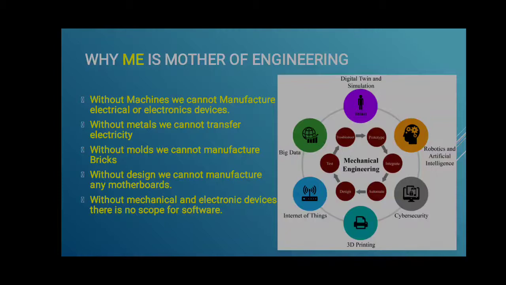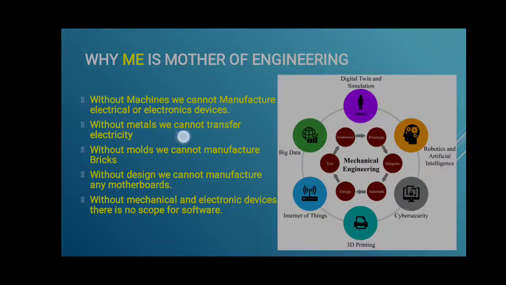Similarly, electronic elements such as motherboards, resistors, and a lot of other things are mainly made by machines only, because you can't use human power there. You can't do that minute soldering process easily with human hands. So the machines, the robotic arms that are used, are very important in this sector. So without machines you can't manufacture those things.